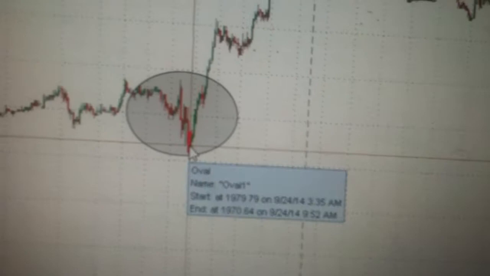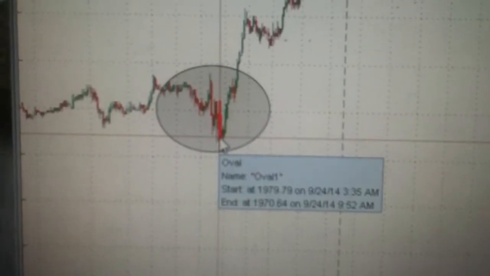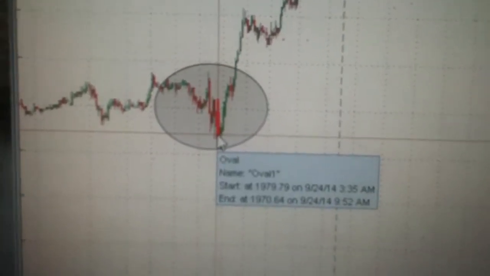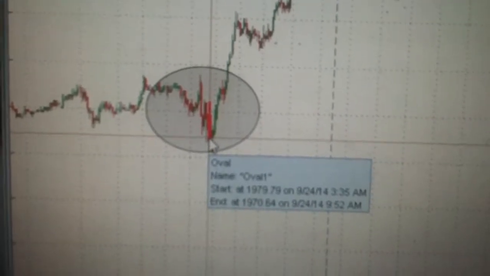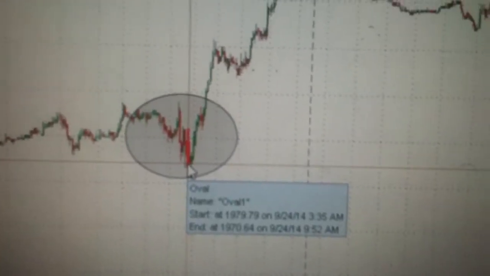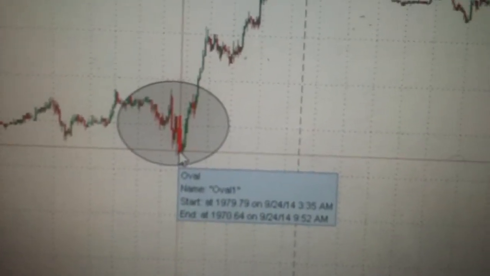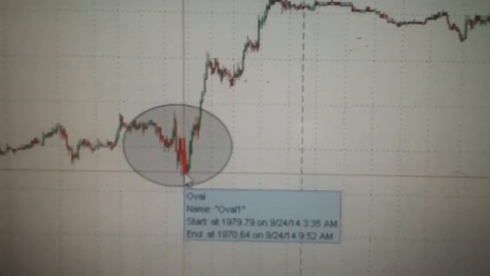So we bought in low right here. This reversal point, or pivot point as some people like to call it, was big because a lot of people were buying the market. There's more demand than supply, so this is going to cause a huge spike in price. What do you know? Happens every time.